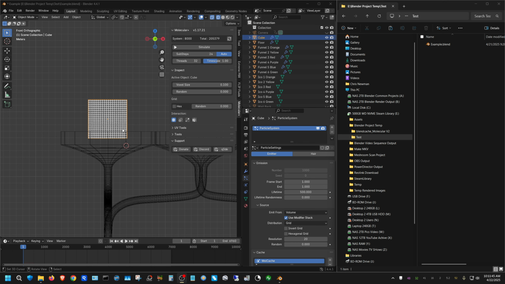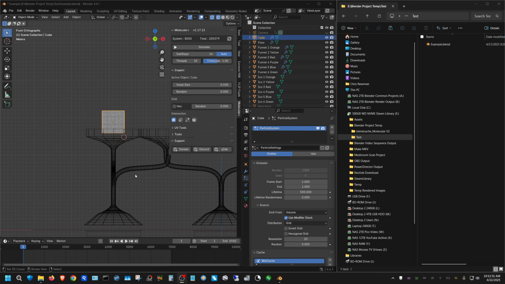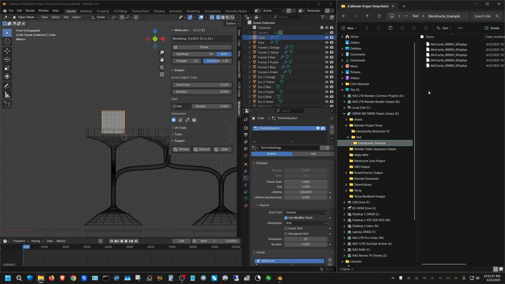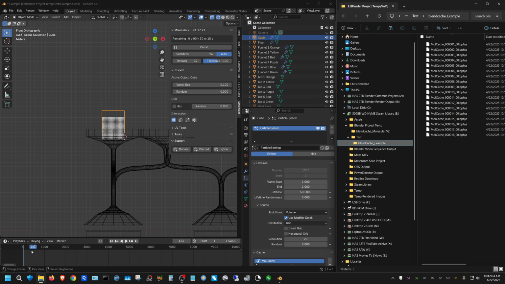Alright, now here is a simple Molecular Plus simulation I have set up, and let me go ahead and start simulating. You can see the Blender cache files start to be populated, and you're getting one file for every frame because I have 9 subframes, which is why it's counting up high here.